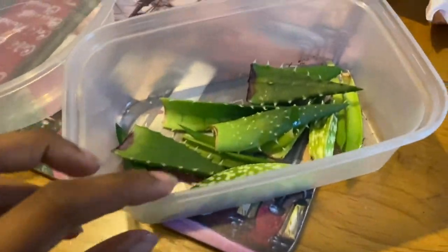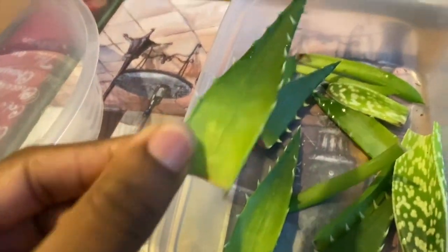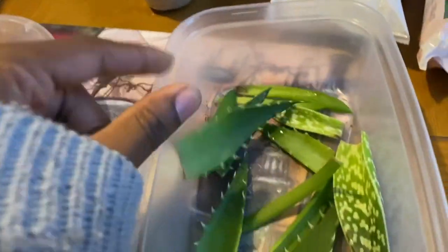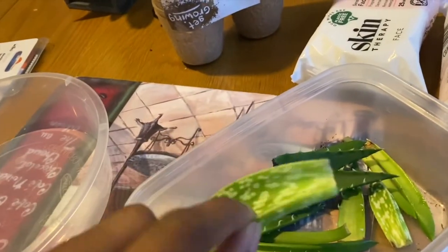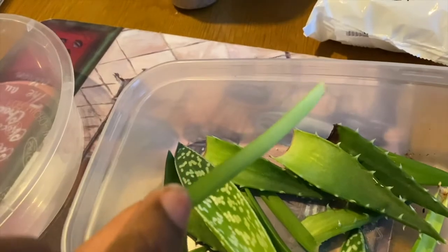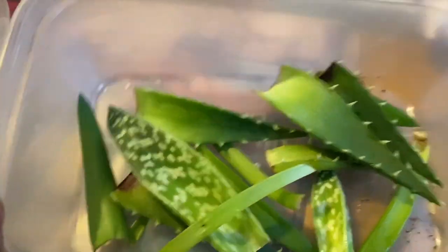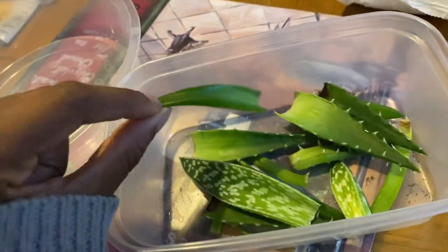We're back now and as promised I'm in the kitchen. I'm going to show you the little aloe cuttings. We're probably going to have to trim the ends because they've started to dry up. Some of them are in good condition — like this one is pretty good — and we're hoping we'll be able to sprout some of them. We've got a few different types, including this one which is really really pretty, which is why I didn't want them to die.